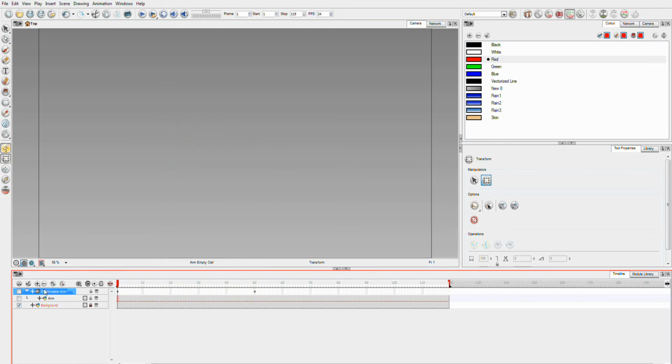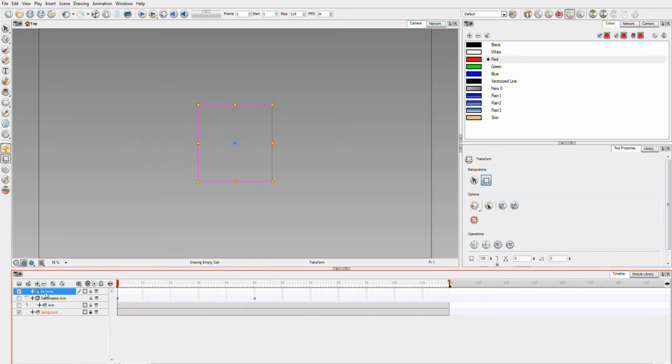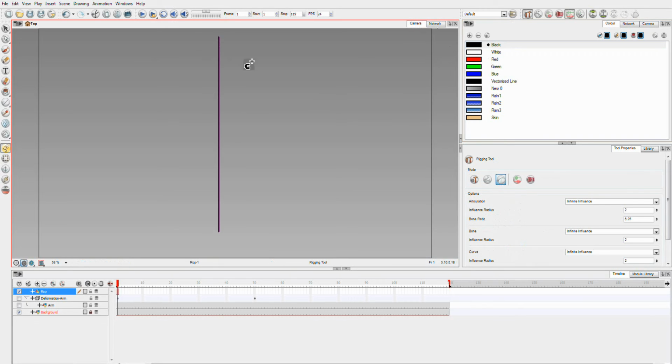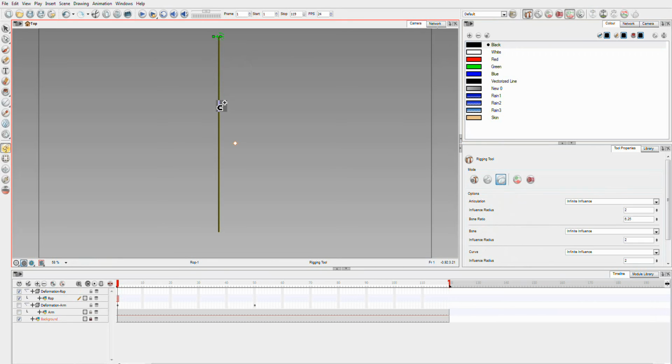Now we're going to just do one more. Because I did a sort of a rope example, I'd like to just do that too. So I'm just going to grab a line, throw it down the middle, let's make it black so that it's easy for you to see. And now we'll go and create a curve. So I'll hit 1, 2, 3, 4. Now you can see that it's not really set up. Our curves aren't pointing the right direction, and that's really not a good default pose.